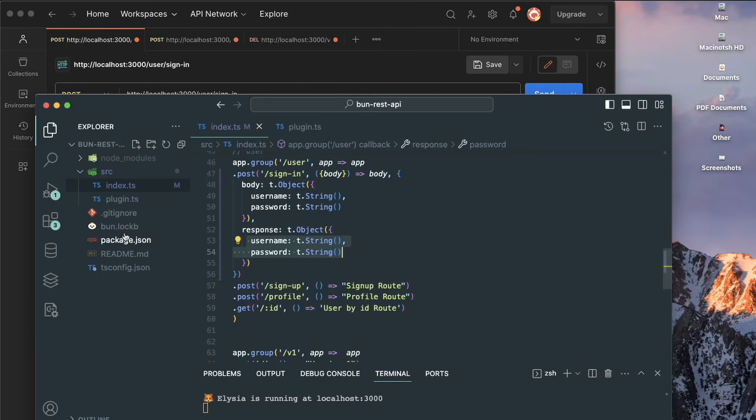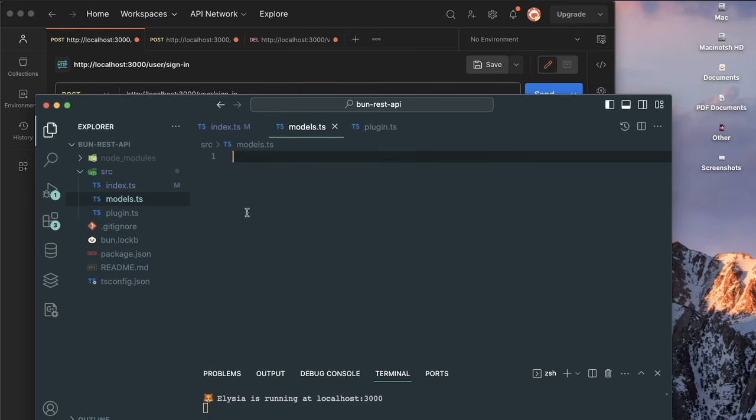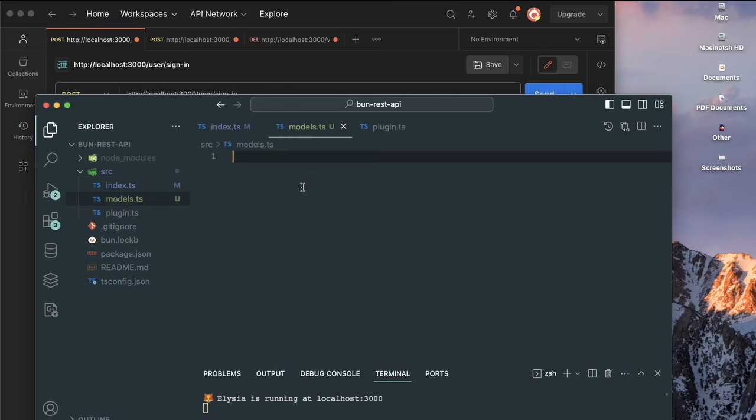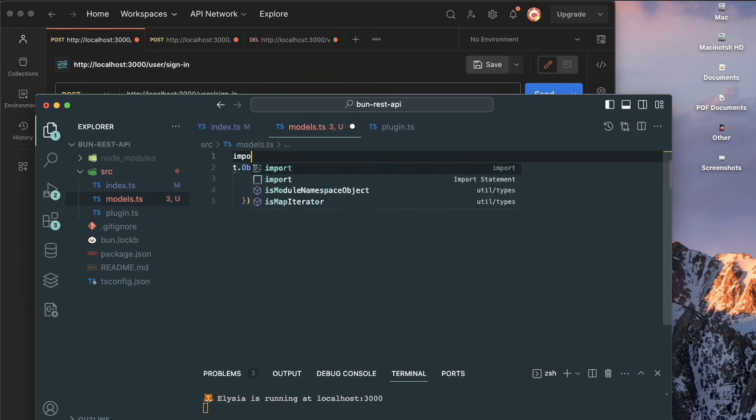You can also create a separate file and say models.ts, and you can use your models. Here, I'm gonna copy that. You need to get the typing from Elysia.